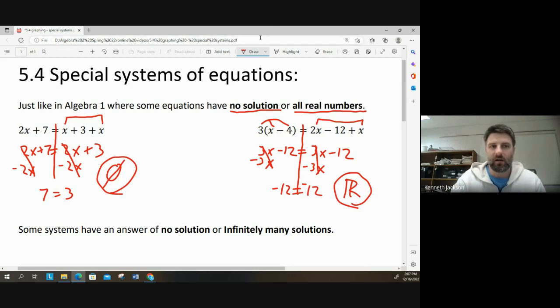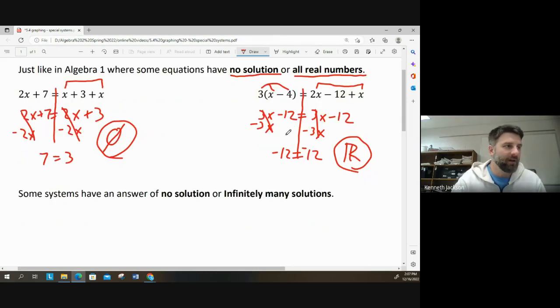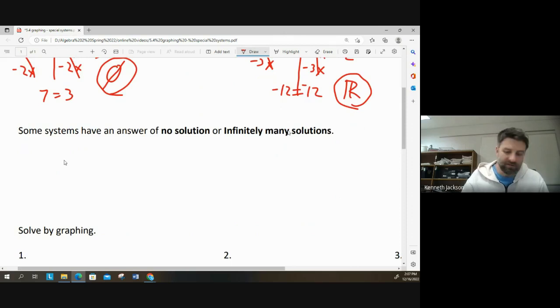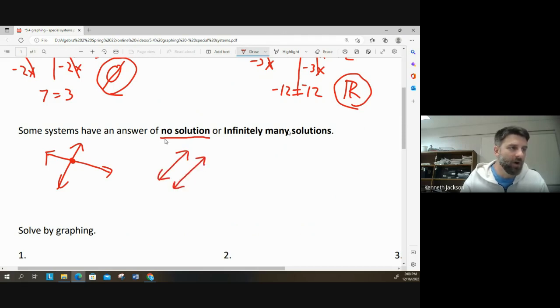Okay, so how does this apply to what we're talking about with linear systems? Well, if we just think for a moment about two lines in space or two lines on a graph. I have one line crossing another line. This is our normal linear system, and their answer is the point where they cross. Okay, well, if we understand the answer being the point where they cross, we could probably think of no solution, meaning they don't cross. Well, if they don't cross, then that means the lines are parallel. They don't have a point where they cross. There is no point where the two lines cross, no solution.